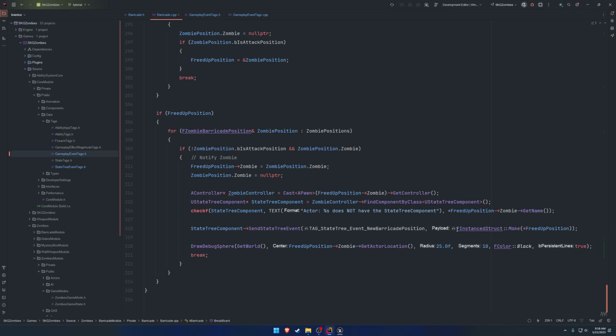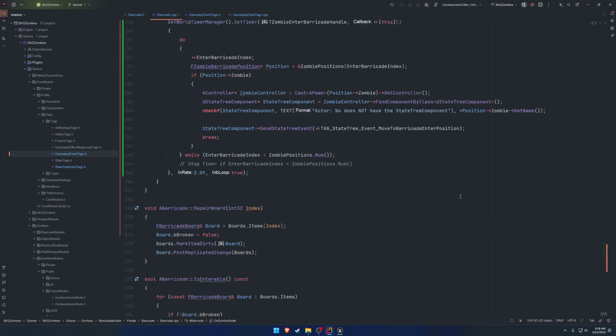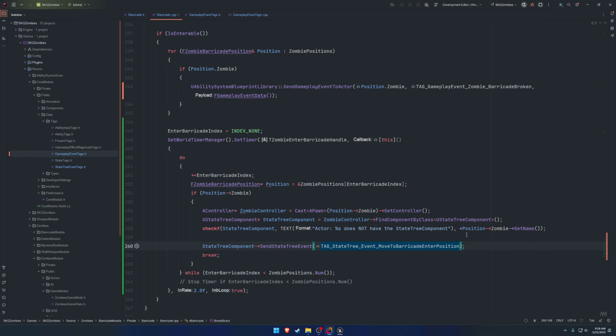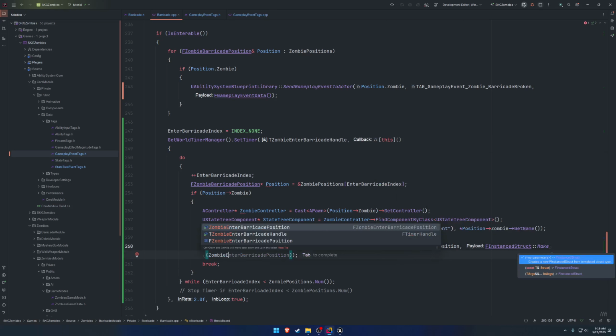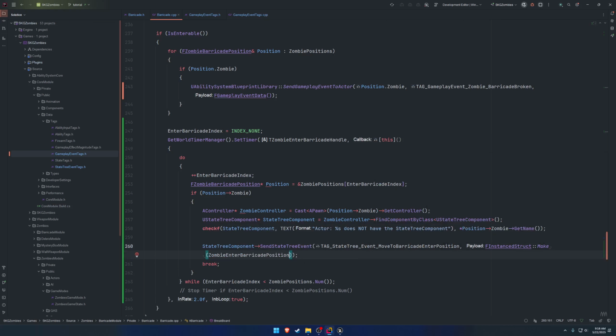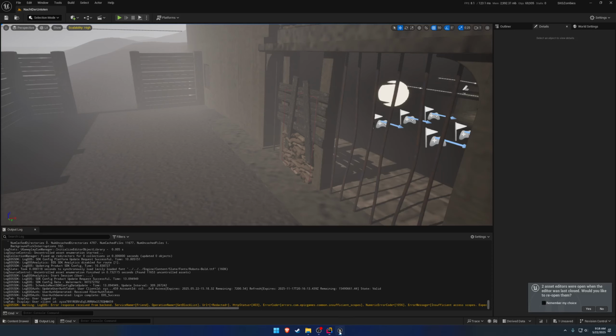It was make instance struct. We can pass make instance struct along with it. And the struct we want to pass through is going to be the zombie enter barricade position. And that's basically it. So we're just passing that along that we made.